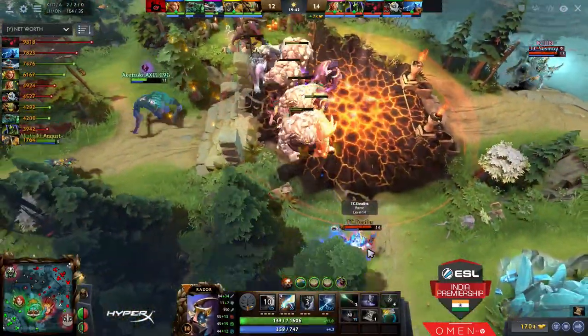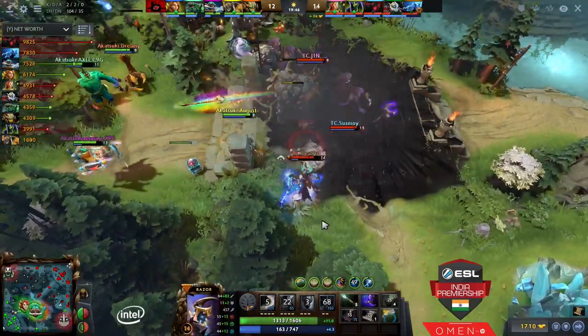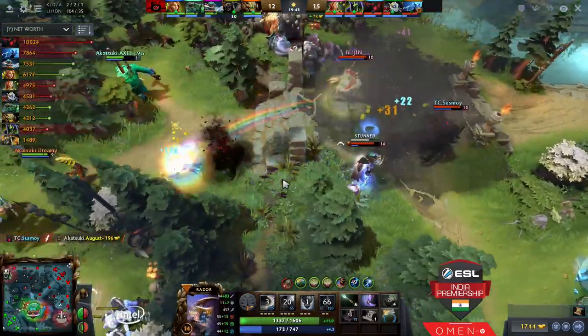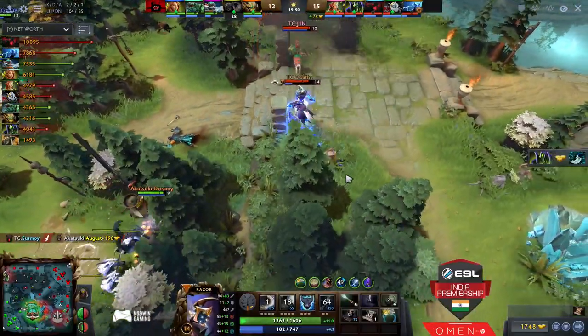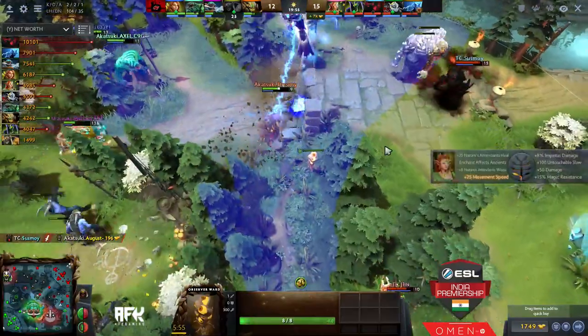The Council really want to contest the stack. He's picked up those Drums of Endurance. He wants to fight with his side. Axel doesn't have the damage. I got the Hex. August walking up into the high ground, takes a fair amount of damage, falls to Susmoy and the Council. Well, they'll find themselves a couple of Granite Golems, but that's about it.